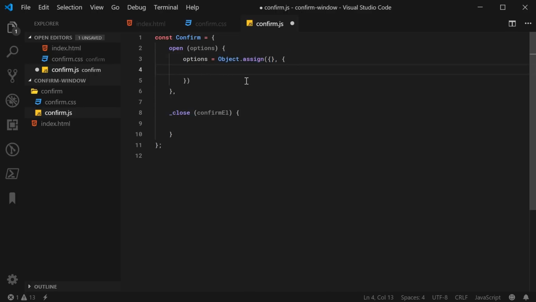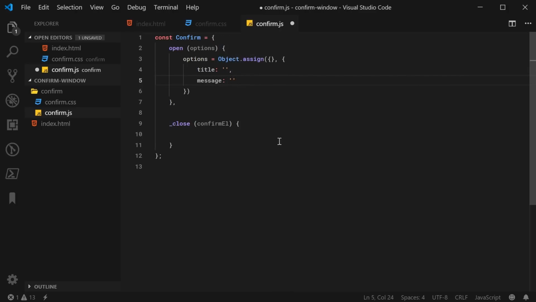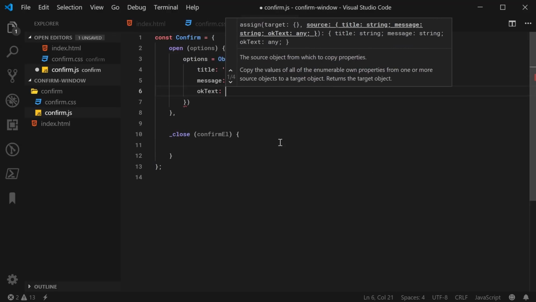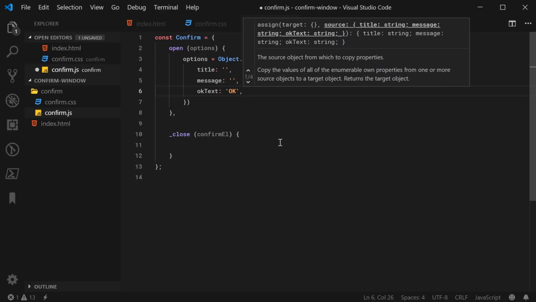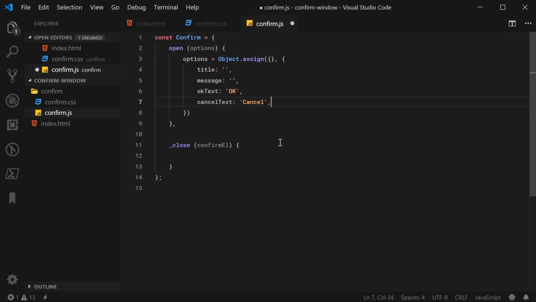So for example, title is an empty string by default, message is once again an empty string by default, OK text for the button is OK by default, cancel text is cancel by default, and of course onOK and onCancel are empty functions by default.